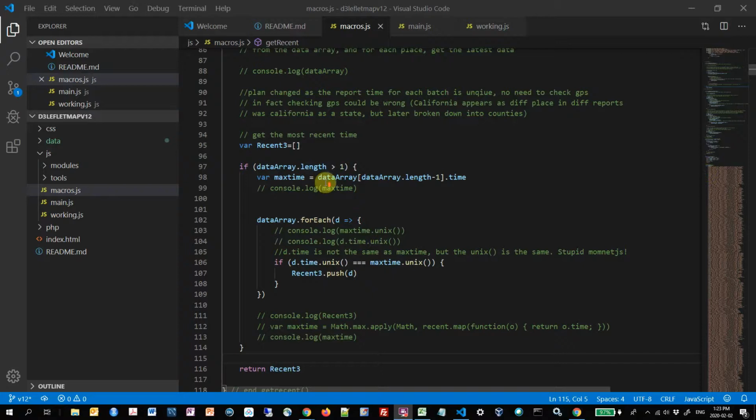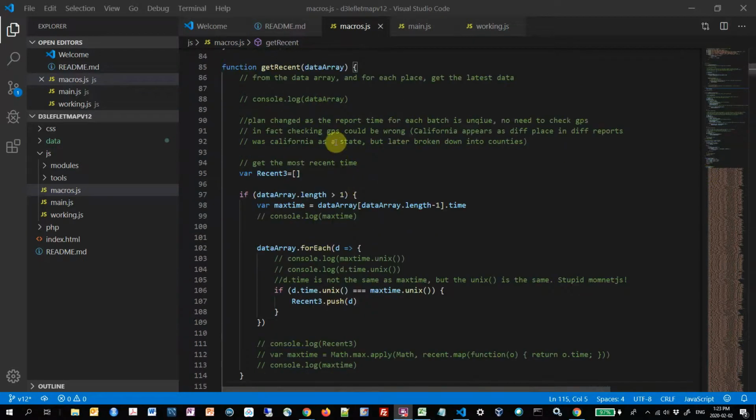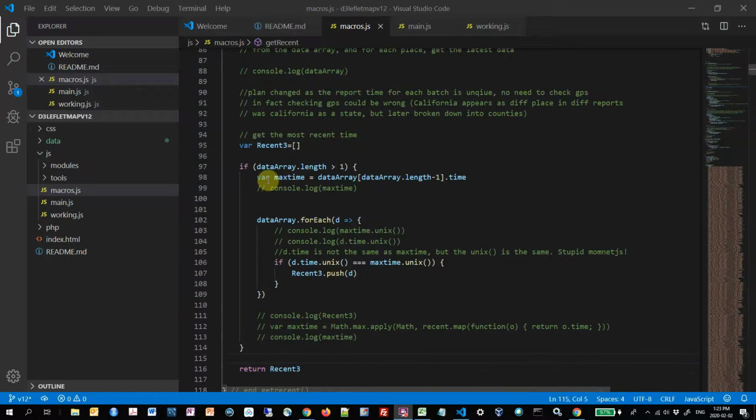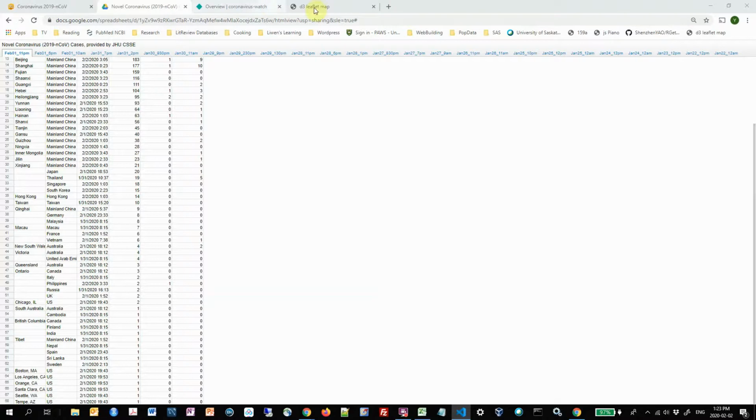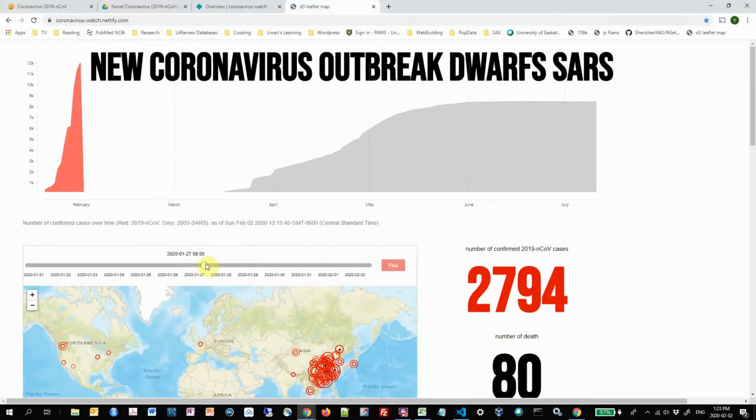So now the getRecent is simpler. The first thing is that I'm going to have all the data set. For example, when the timeline scroll bar rolls to this time point, then the data array is going to take all the data between the starting point and this point.